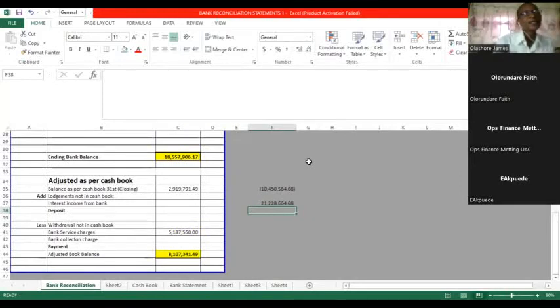So when you have a difference between the opening bank balance and the cash book, the first thing you must do is check your last year audited accounts. Make sure what you have in the financial statement is what you have in your book. And see if there were any adjustments when they were doing the audit, when they were trying to pass journals. Maybe a journal was passed that made the figure different. So the first thing you must do is make sure you correct that opening balance. If the opening balance was wrong, it means something is wrong.